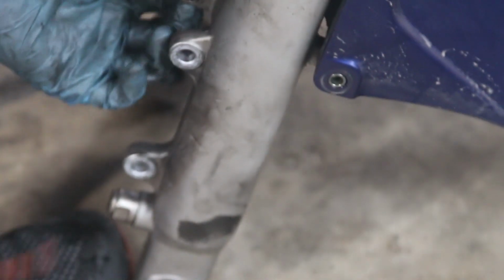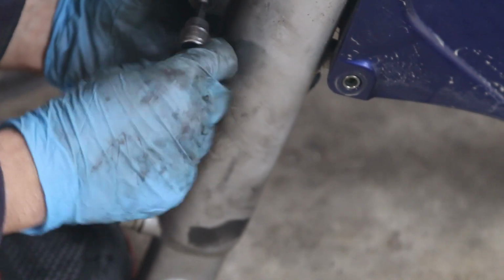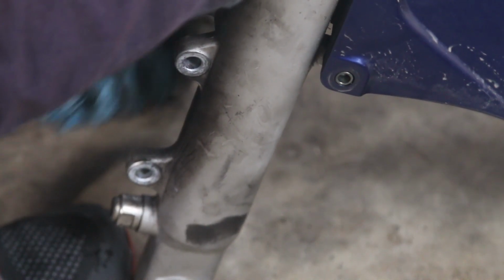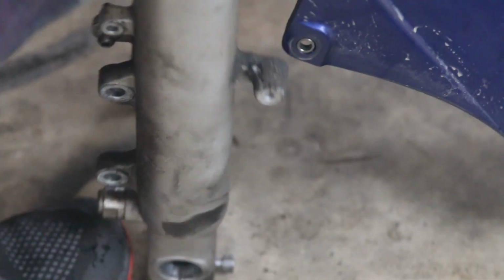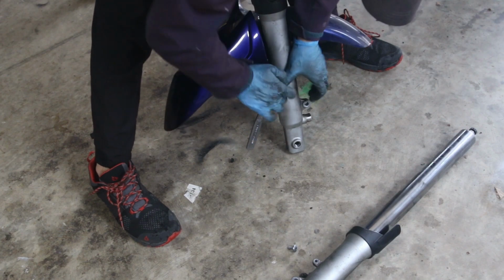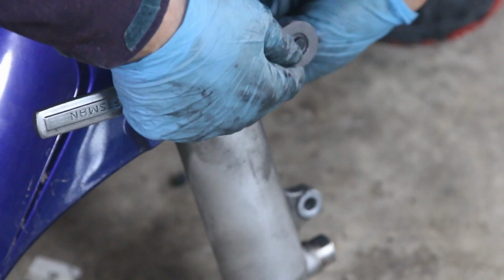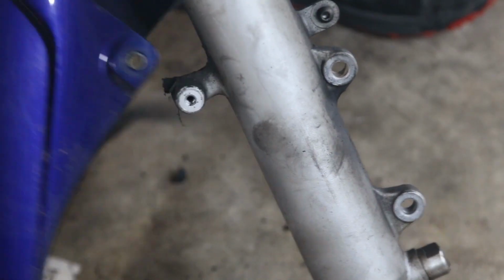Underneath here is a nut that's kind of moving around. Hold on with the back of your hand, and then just try not to. There we go. There's that nut. And we're going to pull this aside. And that's that fork. There we go. I'll probably just replace this bolt. So this one is in the back, and there is a nut that you have to hold as you're removing. Now, I should be able to remove this.